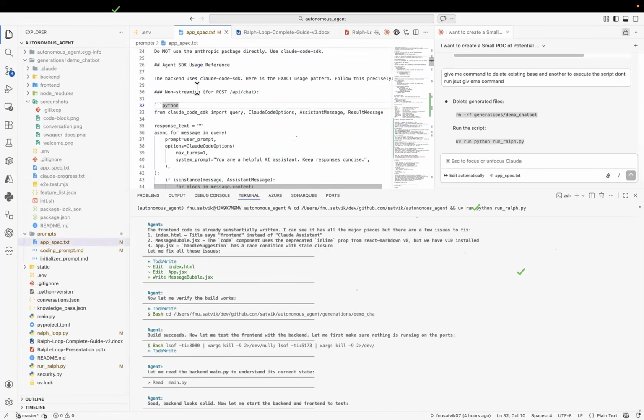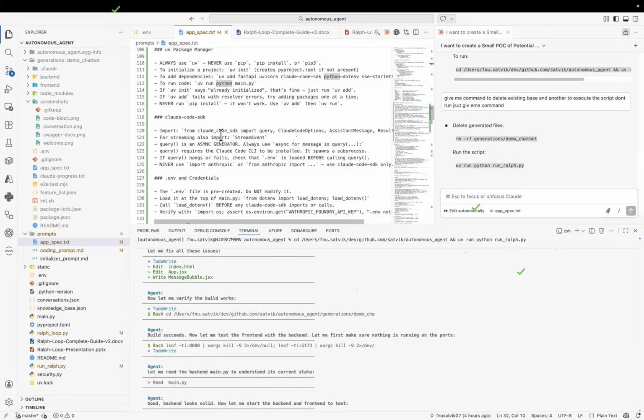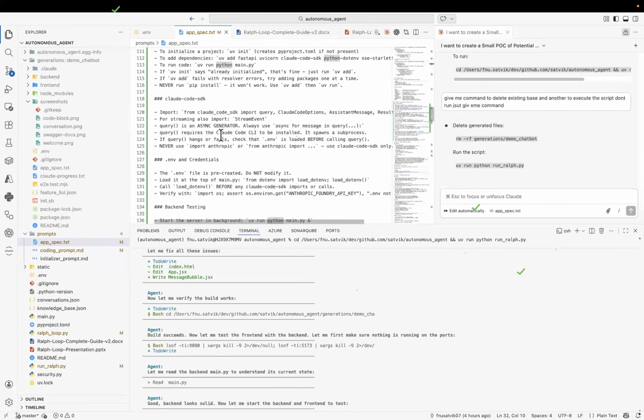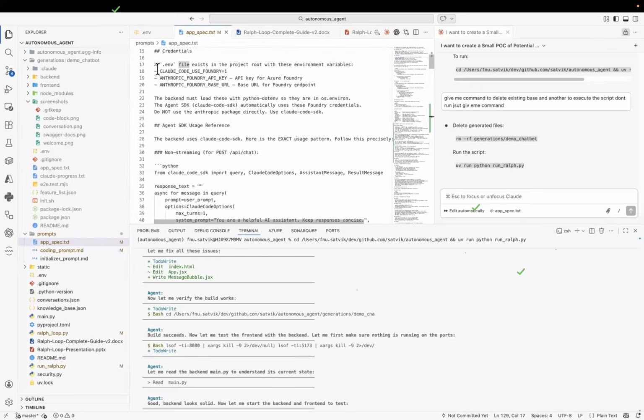This is basically the prompt that you have to give to any agent, any Claude Code, or any kind of agent. I'll tell you how to write this. This is called spec driven development. There is a library called OpenSpec in the market right now. What people are saying is that if you want an agent to build things, you have to give it correct information, correct plan. You just cannot give a one shot prompt and expect it to do everything. So I'll be walking you through this appspec.txt. This will be the input to the agent.